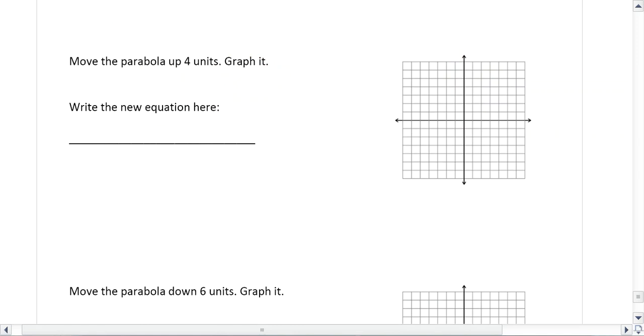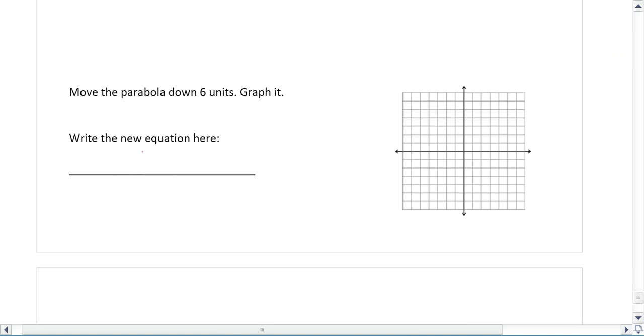Now what I'd like you to do is press pause on the video and enter some guesses on your calculator for how you could take that parabola and make the whole thing go up 4 units. So you'd want your calc screen to look like this. It's like you took the vertex that was on (0, 0) and you moved the vertex up 4 units. So take a minute, hit pause, and figure that out. So I assume you figured out that to move it up 4, you just take x squared and you add 4 to it.